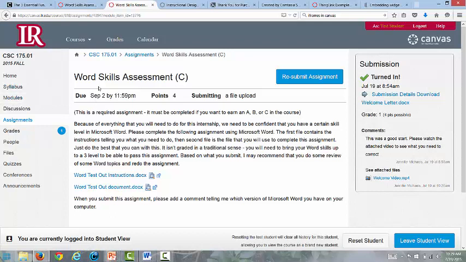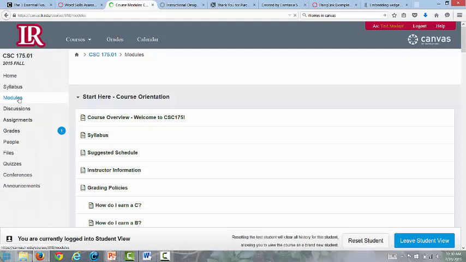That is kind of a general overview of how you will work through Canvas. I find that it is a very, very user-friendly program, and I think you'll really appreciate it as you get into it. It's very powerful and has a lot of good tools for that.